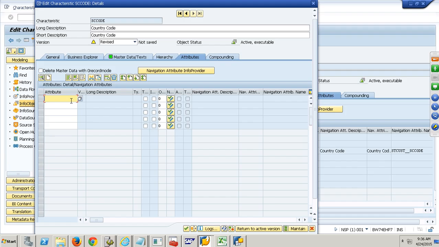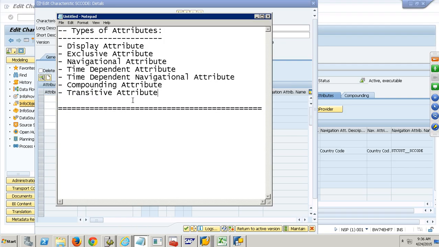We call that a transitive attribute. We call that the second level of navigation attribute. I have never used it, but there is a concept like this, transitive attribute, which says you have a navigation attribute, and this navigation attribute has got one more navigation attribute to it. We call that a transitive attribute, second level of navigation attribute. That's it. That's about types of attributes.